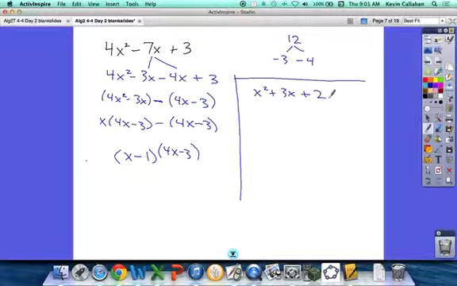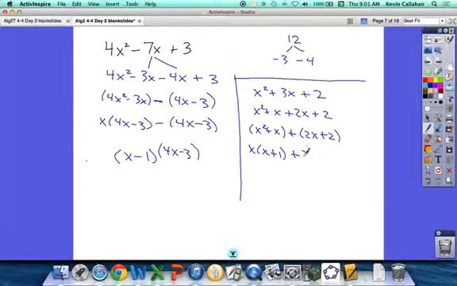They do it like this. They go, 1 times 2 is 2. Find the factors of 2 that add up to 3, and they correctly pick the numbers 1 and 2. And they come in and go x squared plus x plus 2x plus 2. And then they group the first two and the last two. And then they factor each set of parentheses: x times x plus 1 plus 2 times x plus 1.